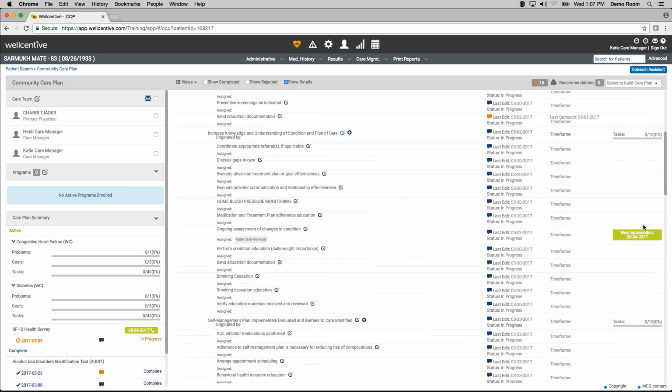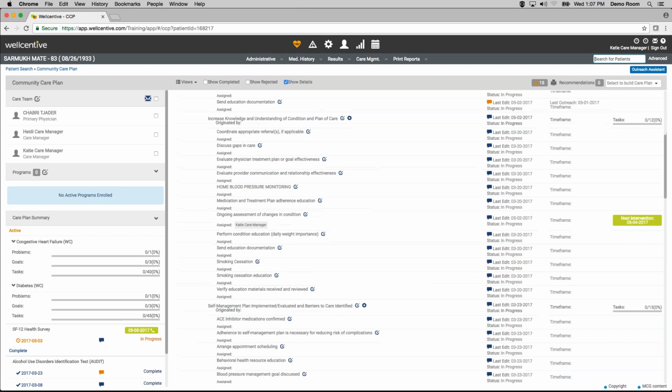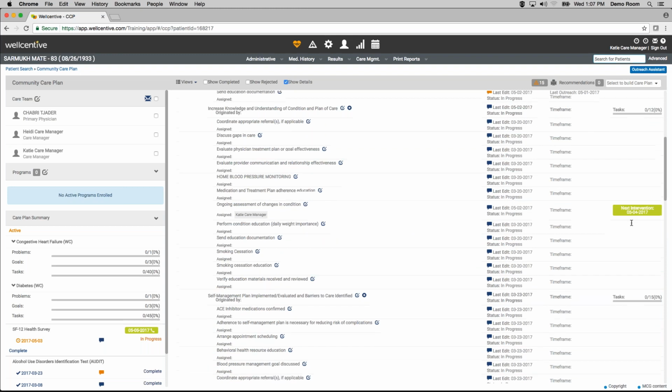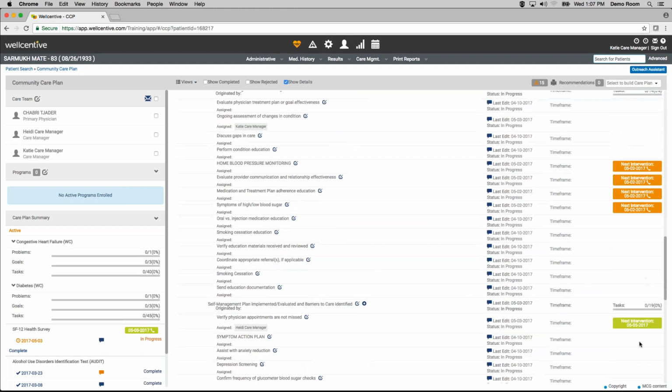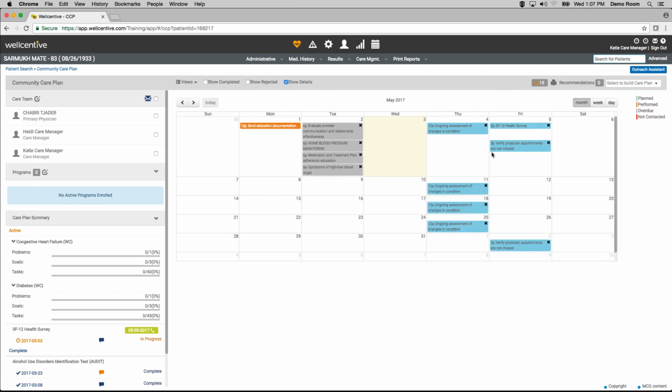A little bit higher on my care plan, I have a planned outreach for this week. So from my dashboard on my task list, I can see the dates of my planned outreaches, as well as here on my summary view of my care plan, as well as if I come over here from my care plan drop down and select the calendar view, this is going to give me a view of my planned and performed outreaches in a calendar format, so that I can easily see for each day what I have coming up. So we have a couple different ways to see outreaches that are planned for the future.